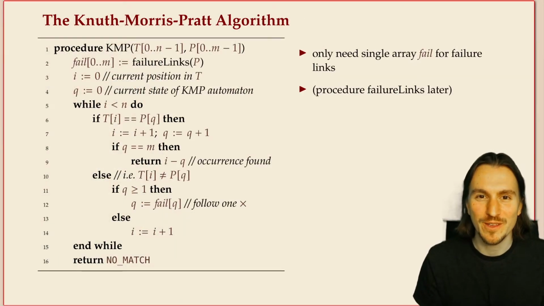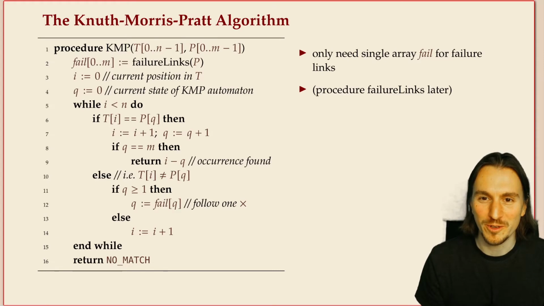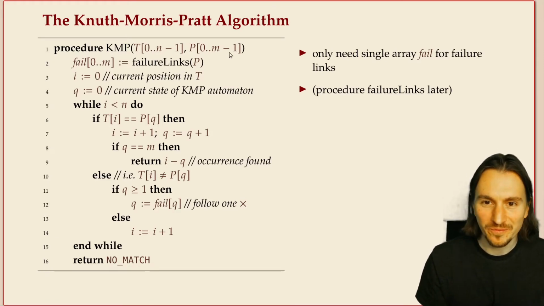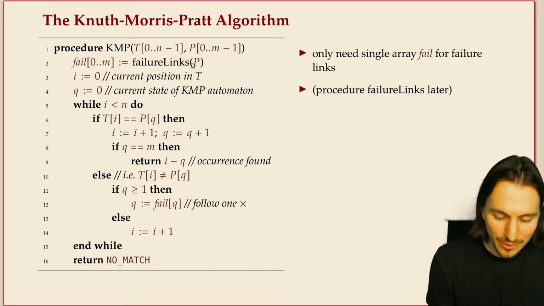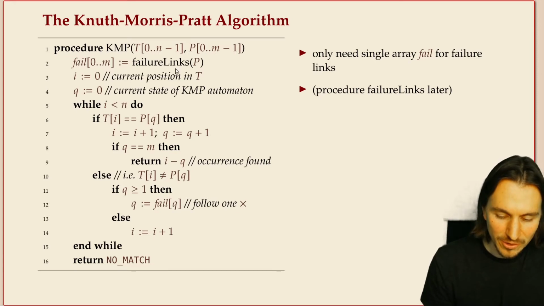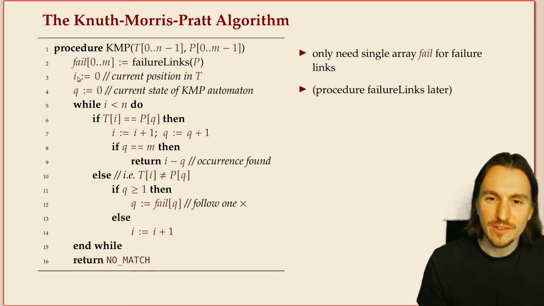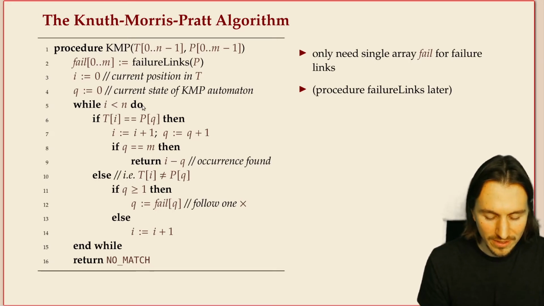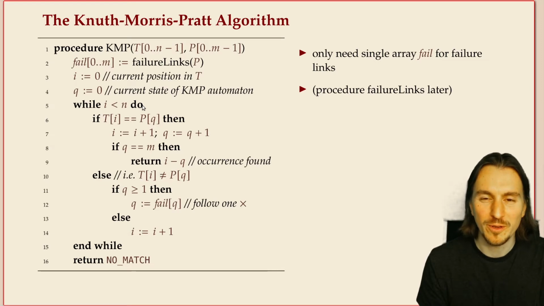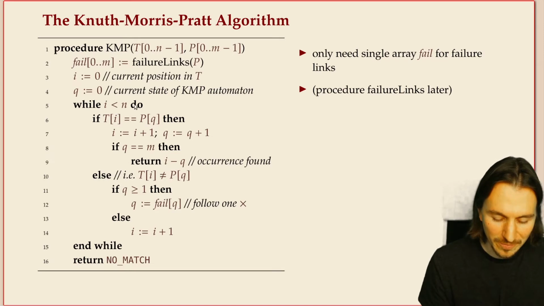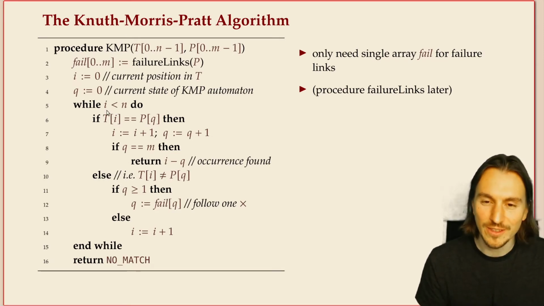So let's first write down the actual algorithm for Knuth-Morris-Pratt. This is the code, and the first thing it does is compute these failure links. I'll show you on the next slide how that works. Then it iterates with I through all the guesses. That's this one, but it's not a simple for loop as it was in the brute force method. Instead, it's a while loop, and I can jump in larger increments.